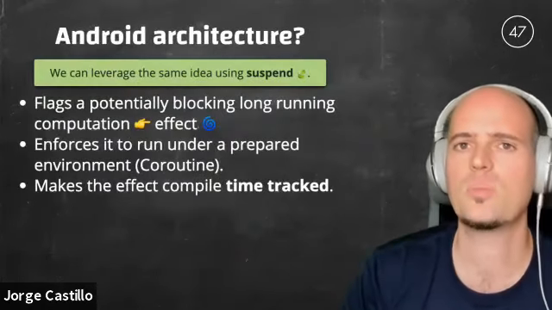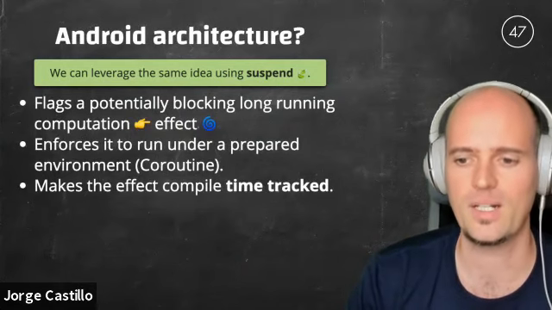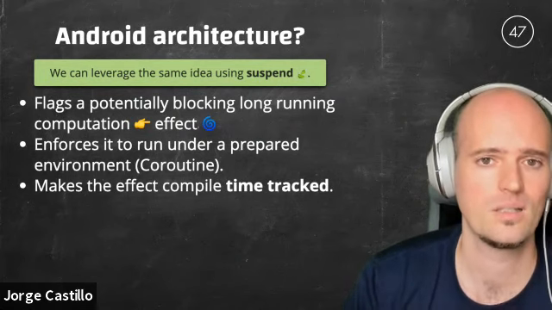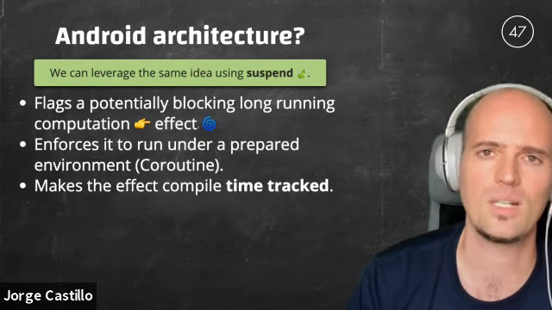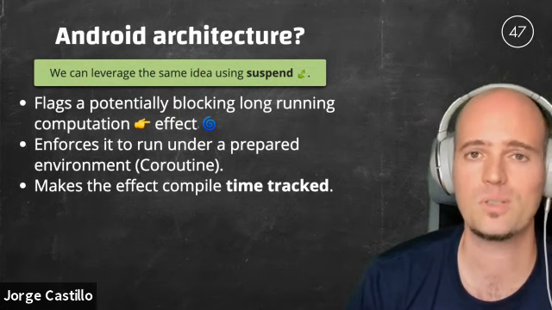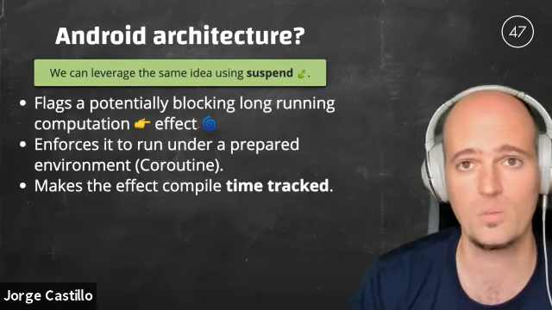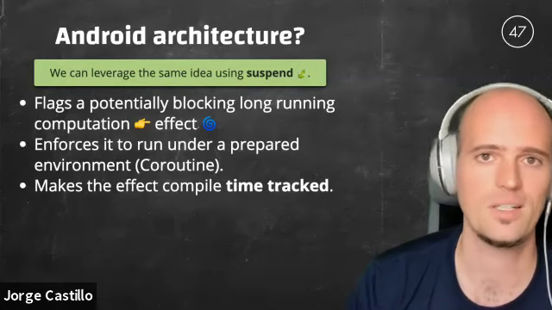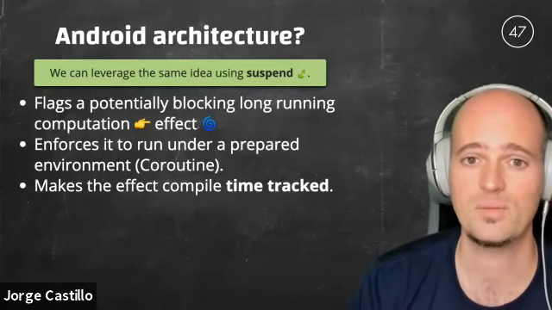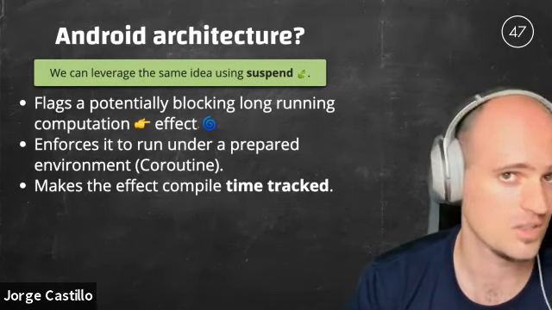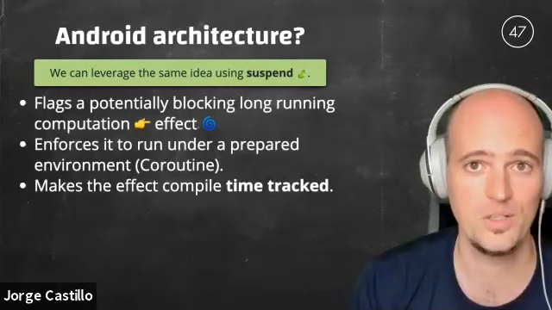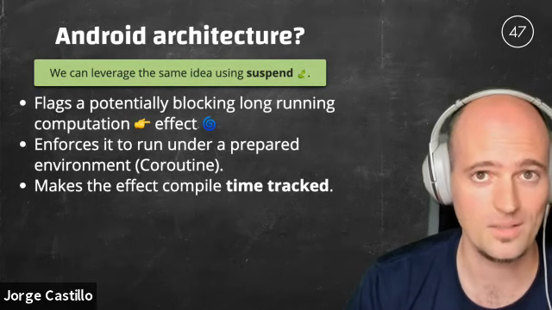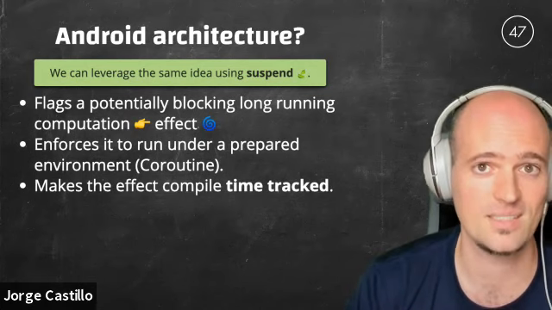But can we use this concurrent separation concept in the world of Android architecture? Yes, we can. We can use suspend for that. It's pretty much the same mental mapping we need to have. Suspend is a standard library keyword that the language provides for flagging effects. So you want to use it for flagging potentially blocking, long-running computations, all those kind of things that represent effects. Whenever you flag them, you make sure that the compiler keeps track of how those are used and of the fact that they need to be used from the correct environments or called from the correct places in your architecture.